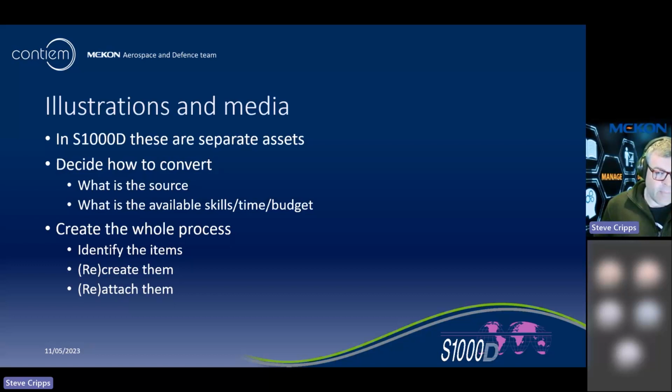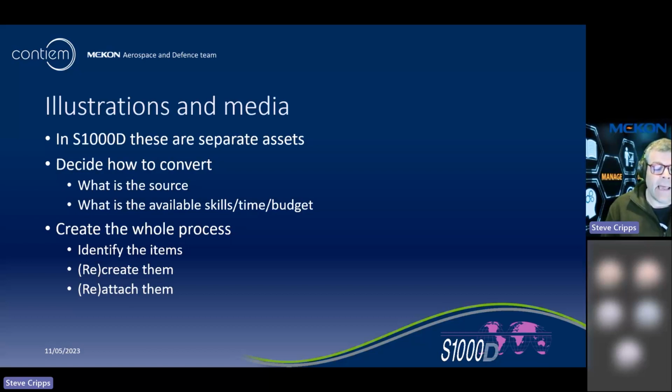Is it going to pull them out of the page and save them as individual files? Is someone then going to have to go through and look at those files and decide whether they need reworking? So do we need to recreate them or even create them from scratch if they've been built? Like I said, in the InDesign project I talked about earlier, they were made from many composite parts. So they were going to have to actually create the illustrations in the first place.